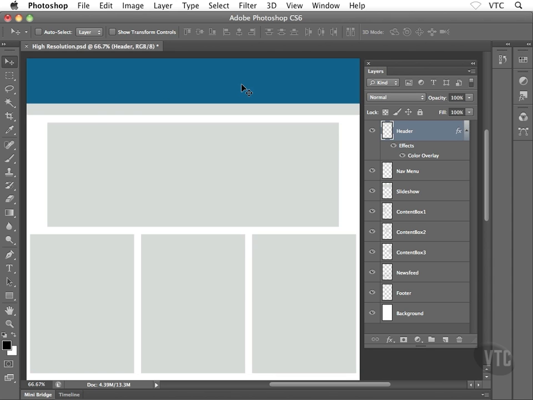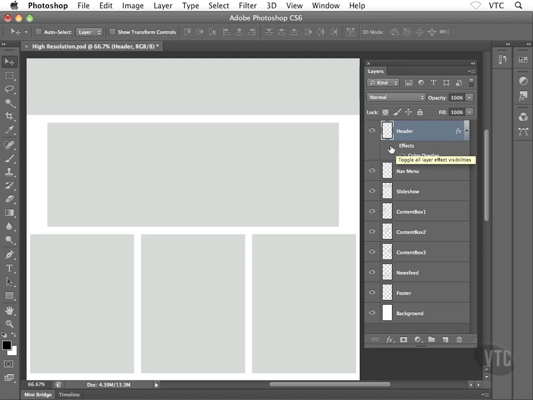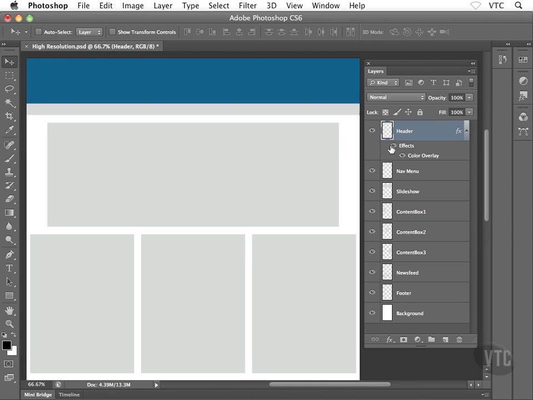Over inside the layers panel, you can see we have an effect applied to this layer called color overlay. As a minor point of interest, we can turn on and turn off this color overlay. This is the cool thing about layer effects, layer styles, is they're non-destructive. So at any point in time, I can go and adjust or fiddle with my layer style. Now, to finish things off here, all I'm going to do is click on this upward pointing arrow way over on the right-hand side of my layer just to collapse that down. I can expand or collapse that extra little area there underneath my layer. That's all I'm after. Perfect.